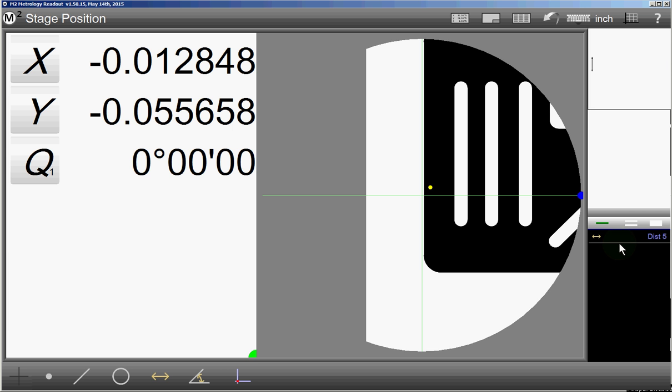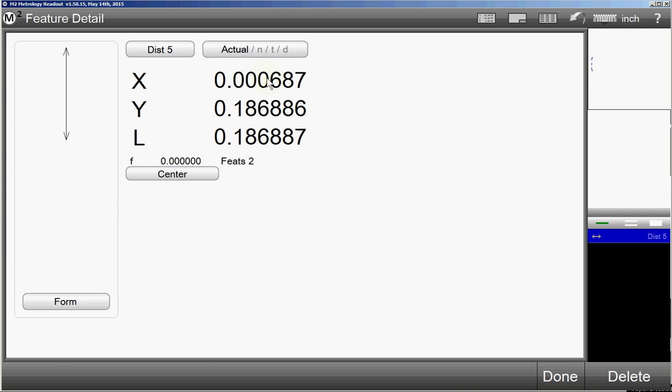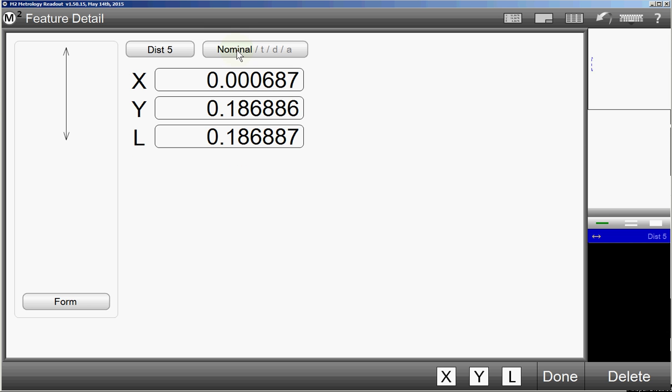Alright, so once you have the distance, you go back to the settings. Actually, before you go to the settings, you have to click the distance, and your distance will show up here. This is your actual length, and this is a Y distance, so your Y measurement is in there as well. Click actual and it'll change to nominal. Now you want to change this nominal to what it's supposed to be. This is what was measured, but actually we'll say our master is supposed to be 186 exactly, and we measured 887 millionths of an inch too large.